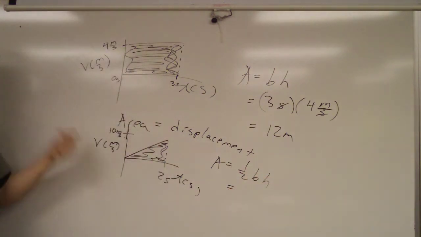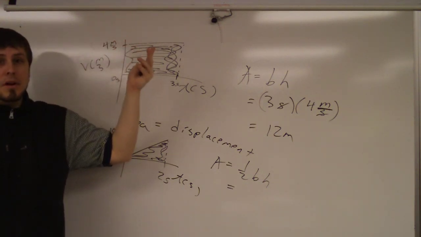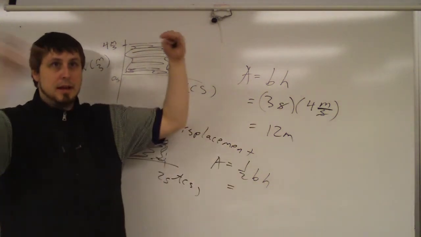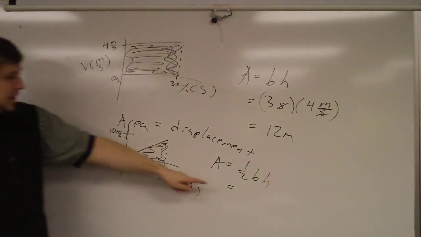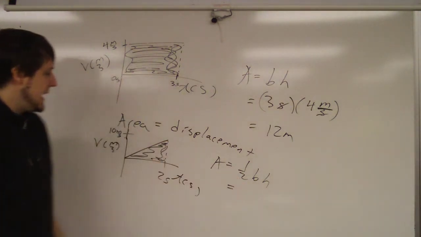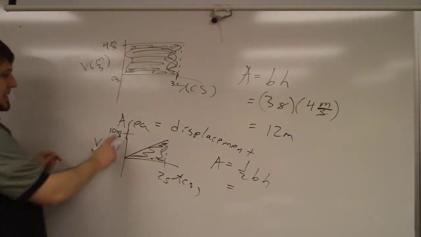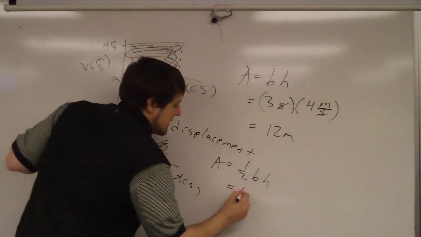It's just the same thing as a rectangle except cut in half. Because if you picture a rectangle and cut it diagonally in half, you get 2 triangles, right? No one ever told you that. Picture it, rectangle, cut it in half, you get 2 triangles. That's the quick way to remember it if you ever forget it: 1/2 base times the height. So here we can get the displacement again from the area. It would be 10 times 2, which is 20, and then cut it in half, so we're back to 10 meters.